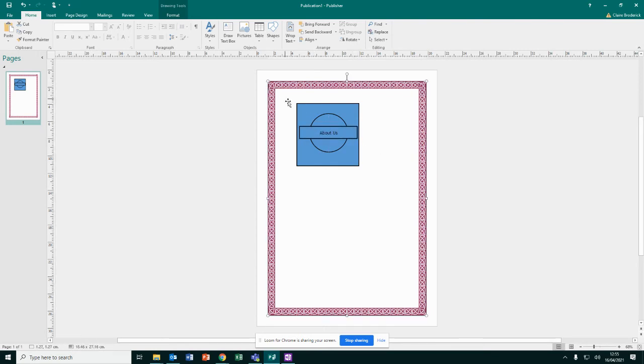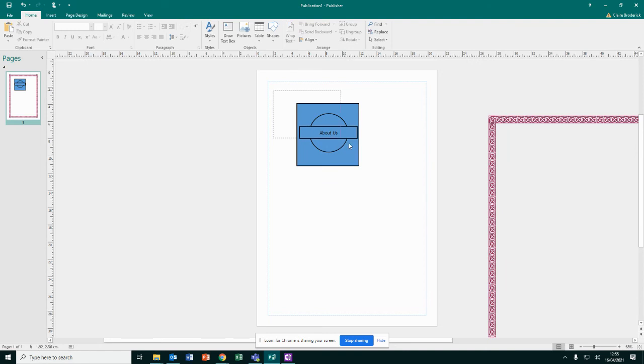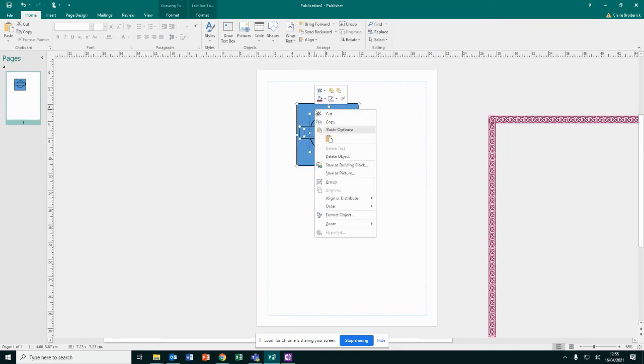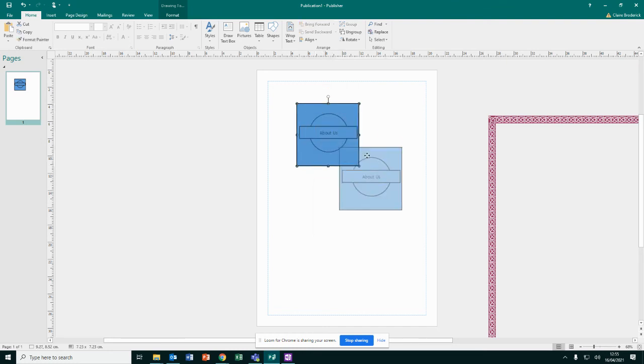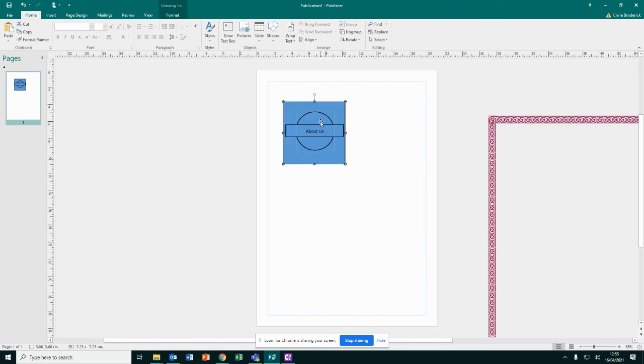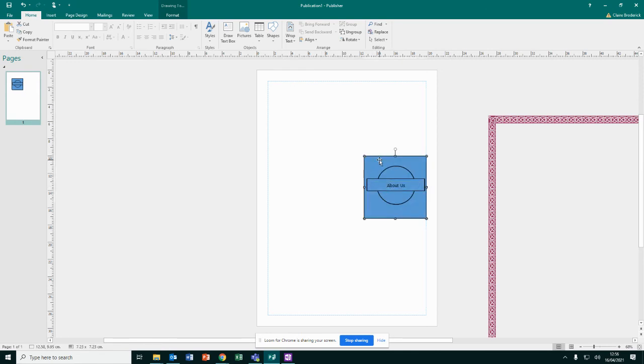Okay, once it's absolutely as you want it, you can then draw a shape. Okay, so draw a box around everything. I'm just going to move this out of the way because actually this is messing up. And so draw a box around everything. Can you see each of them is highlighted? You're then going to right click and you're going to say group. Now this will act as one thing and it means you don't have to try and move everything separately.